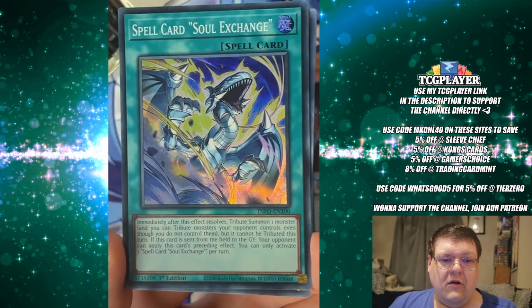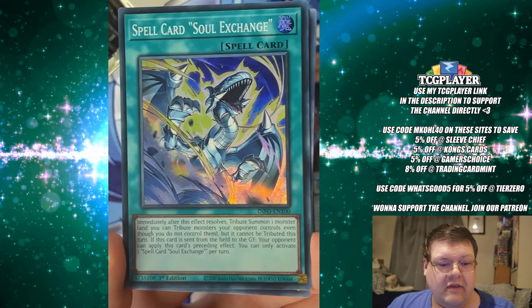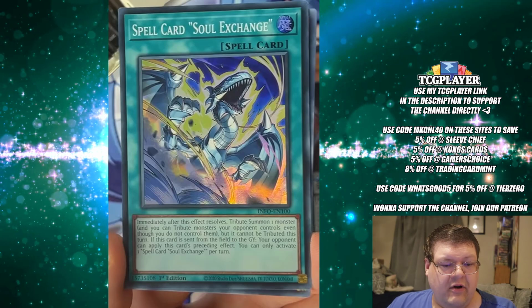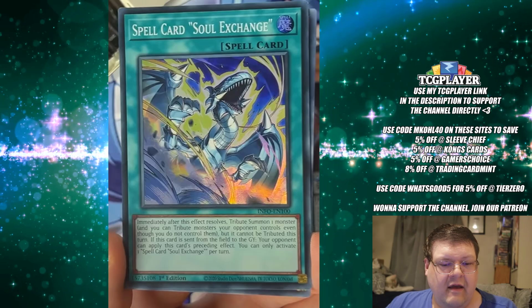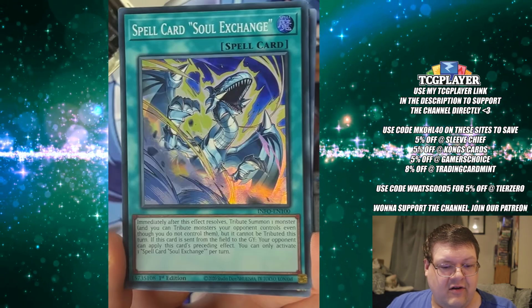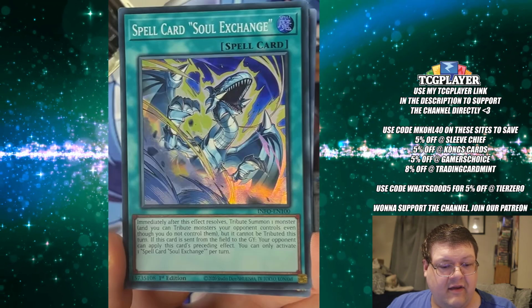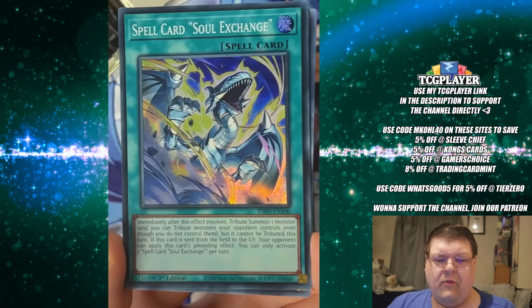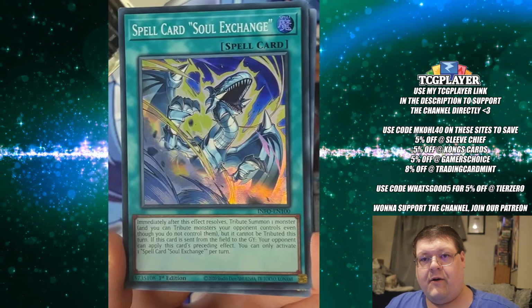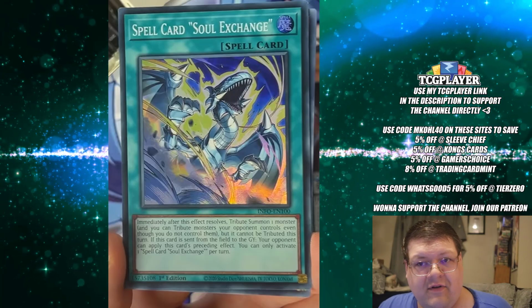And then we have the spell card, Soul Exchange. Immediately after effect resolves, tribute summon one monster. And you can tribute monsters your opponent controls, even though you do not control them. But it cannot be tributed this turn. And if this card is sent to the graveyard from the field, your opponent can also apply the preceding effect, which allows them to tribute summon, but whatever they tribute summon cannot be tributed by you. Isn't that really cool?